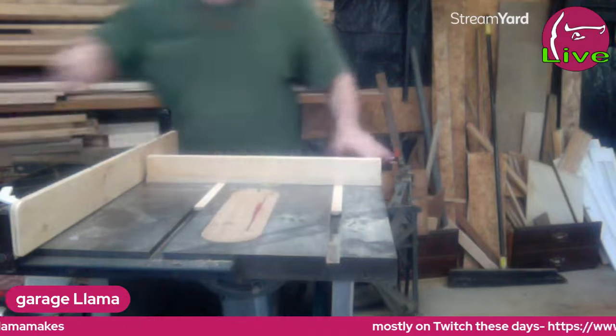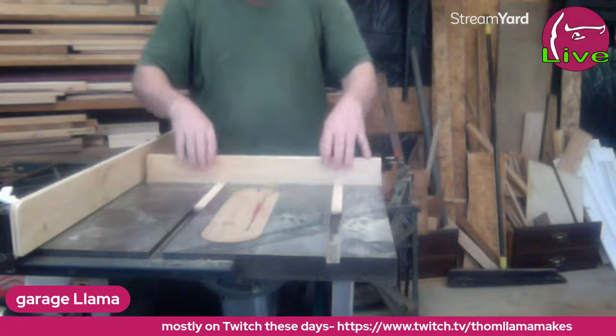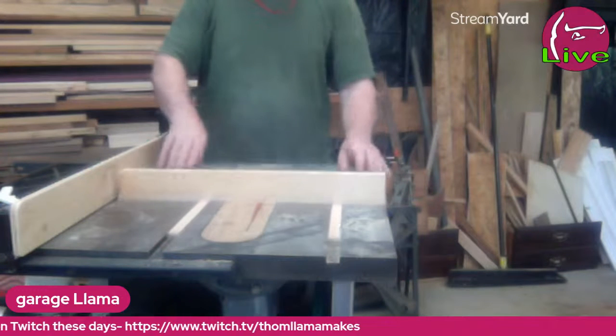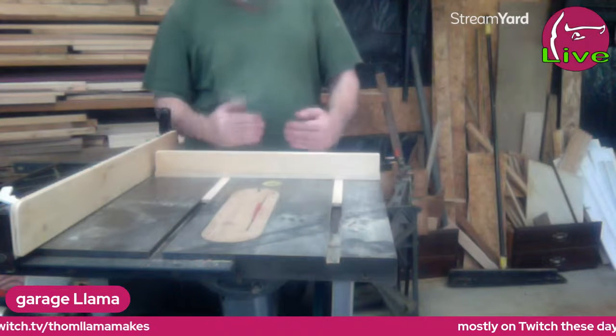Little sand to clean up the glue smudgies from where I screwed up. This thing slides pretty well and there's no play. So this will work. I have to make a back piece here now.